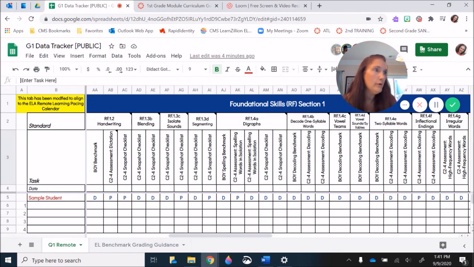I have one final note for you before we end the tour, and that is about student privacy. I want to remind you that any student data that you enter into this tracker or any Excel or Google tracker must be kept confidential and secure. You'll want to ensure that you are the only person that has access to the electronic and/or paper copy of the tracker.